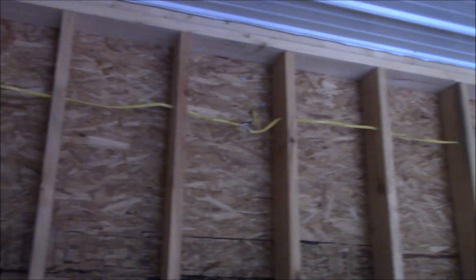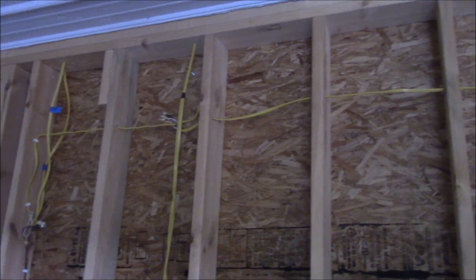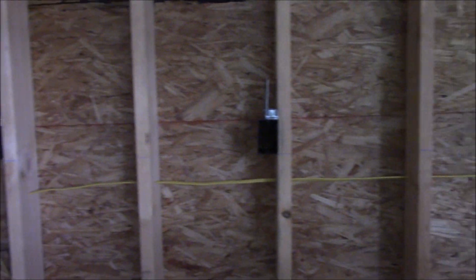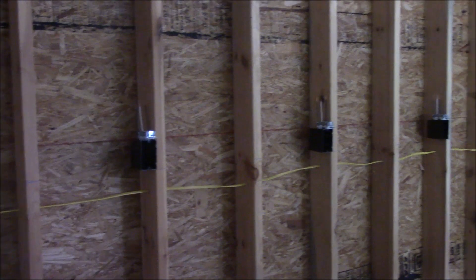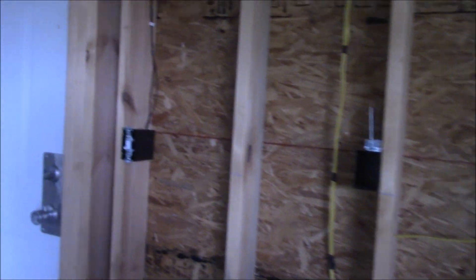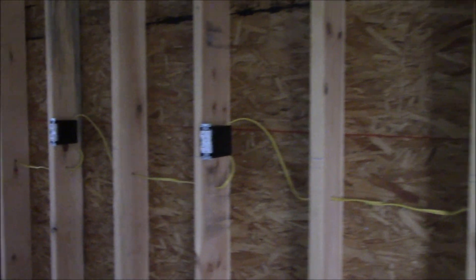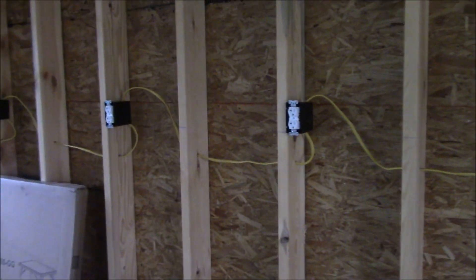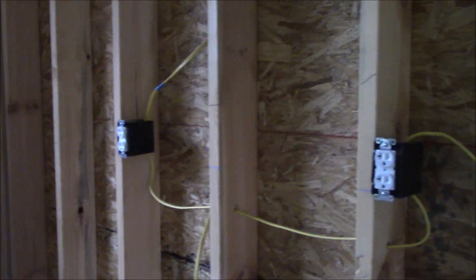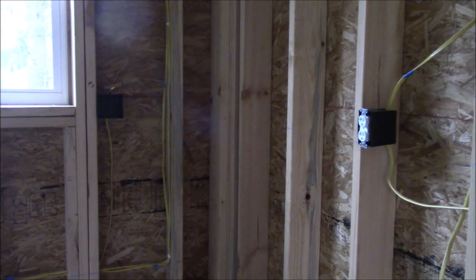I did show you the other day that those right there are the outdoor lights on the back porch. That's what they are currently working on and have been working on all day yesterday. I'm going to show you something else — I'm going to flip around with the camera and shut it off for just a second, and I'll be right back.